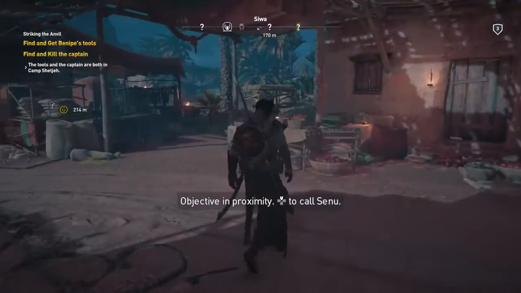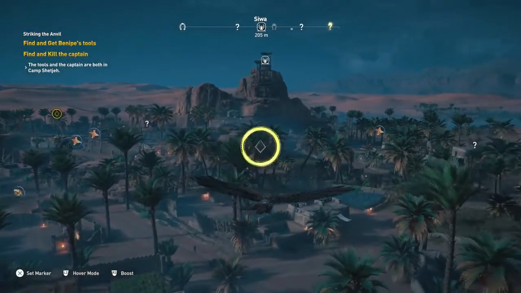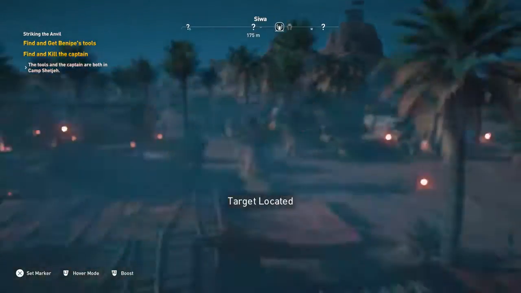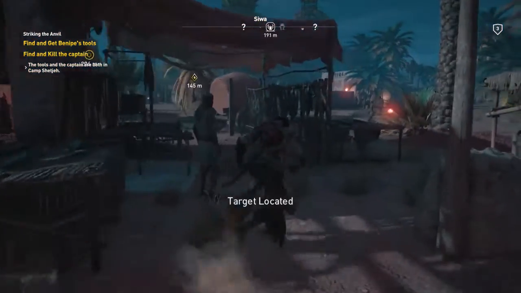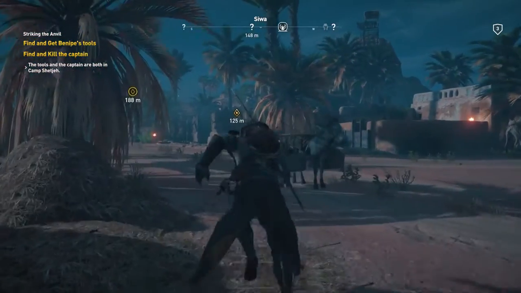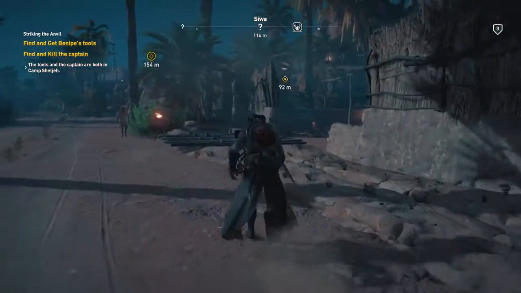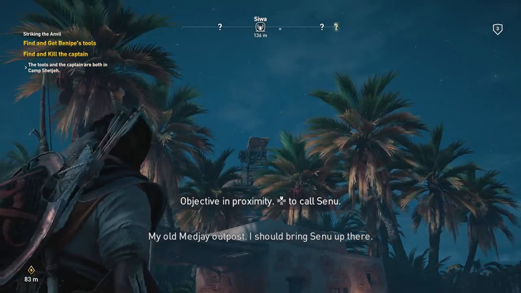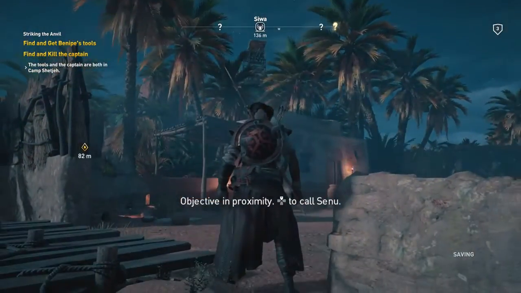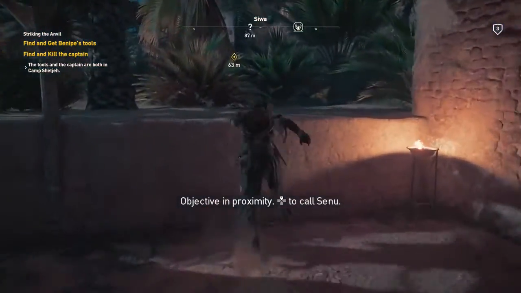Alright. Objective in proximity, press up on the D-pad to call Sinu. Target located. I'm not sure if that's the captain or the tools. I think those are the tools. Oh, didn't mean to do that. I'm being sneaky and weird. My old Magi outpost. I should bring Senu up there. And after we clear out this camp, I'll go do that as well. That's one of those synchronization points.